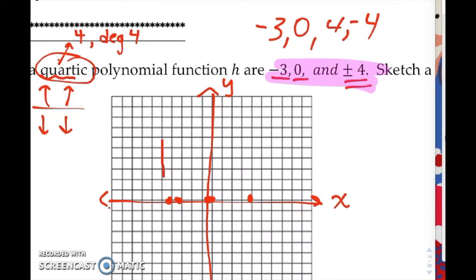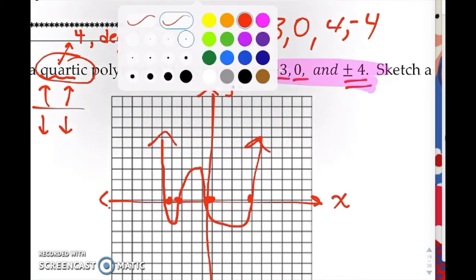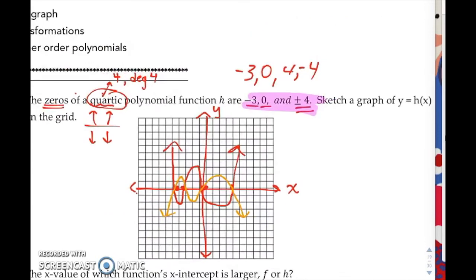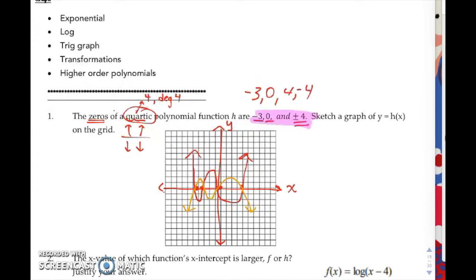You could say, okay, let's go cross, cross, cross, cross, and go up, up. Or it would be equally correct to go cross, cross, cross, cross, and go down, down. Both of those are correct. Both of them are quartic. Both of them have zeros at the given places. The only difference is that one has a positive leading coefficient and one has a negative leading coefficient. Now notice I put arrows on the end. These are functions. They continue on. So be careful with stuff like that. You don't want to have closed intervals unless that is a limited domain or we have some other restriction like that.